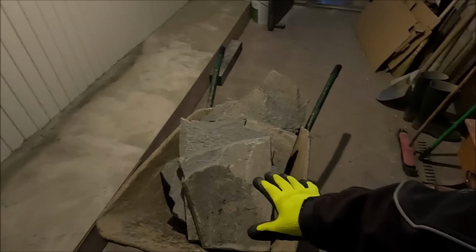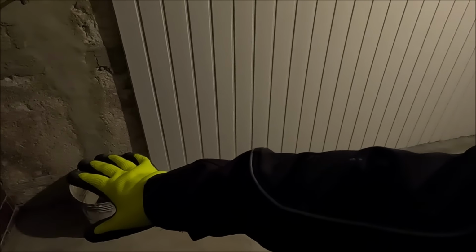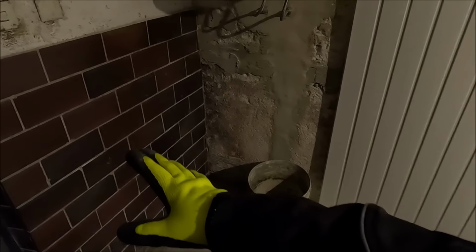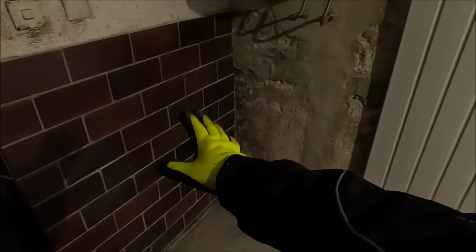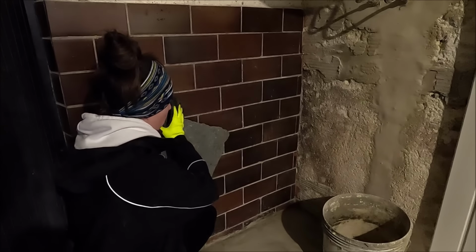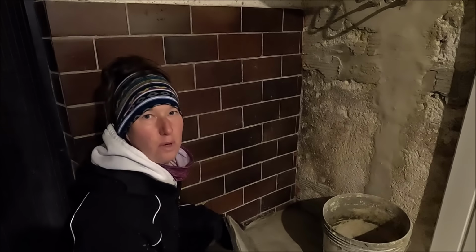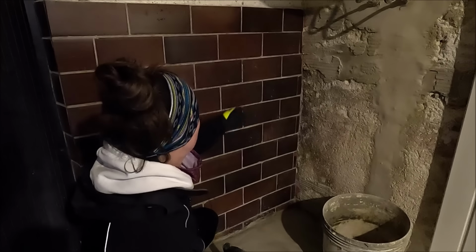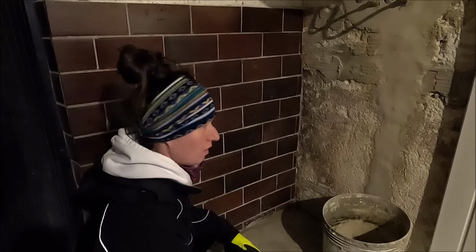I wanted to put those rocks, stones, on that wall and that too. But then I don't know if I should take those tiles out or I can just glue it on those tiles. If this works, or they're too smooth maybe. I don't know.